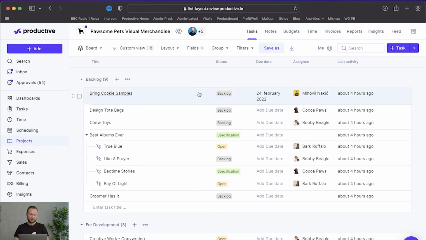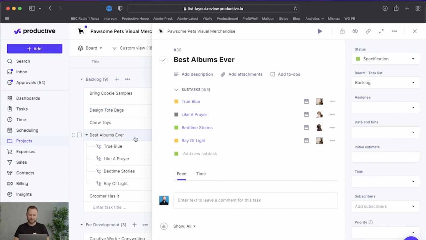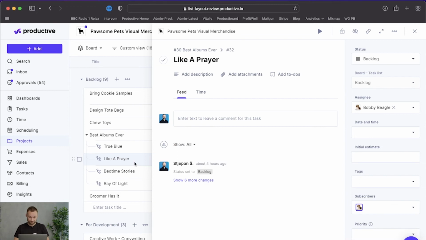I can also preview my tasks in a much more elegant way. Let's say that I want to see what's in this task. When I'm going through my list, I can just click on the tasks from the list, and then I will see the content without actually going into the task.